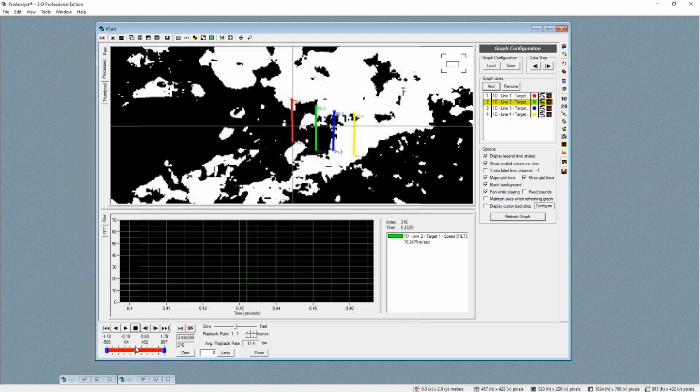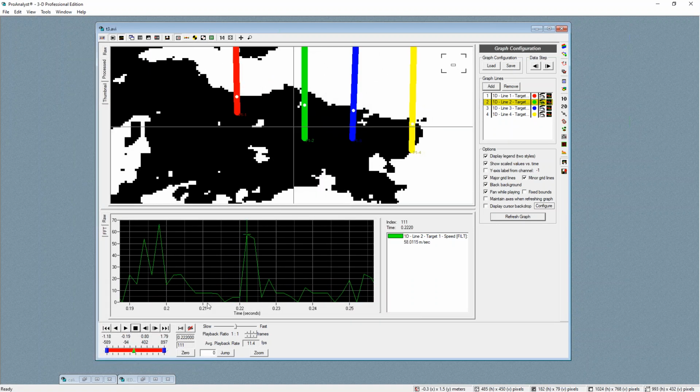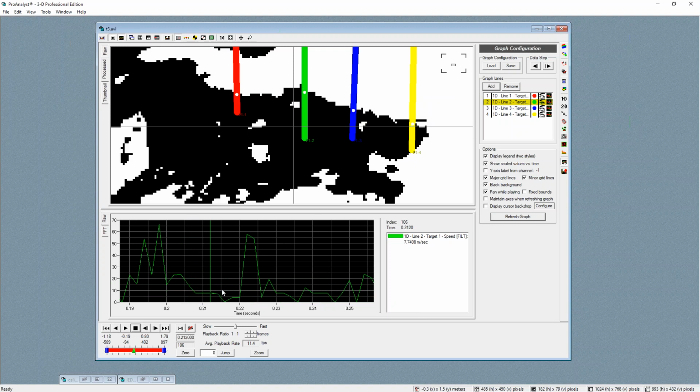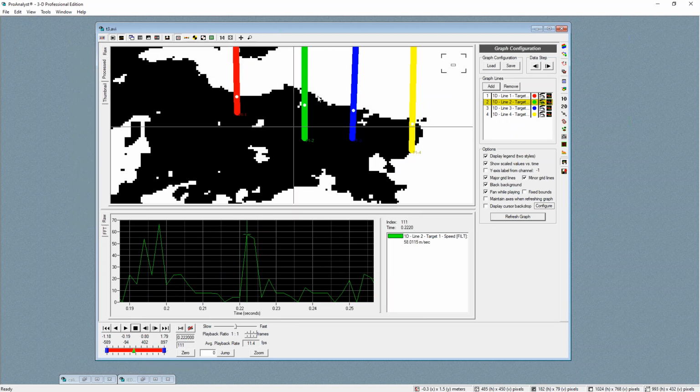I'd have to look at it more closely to make sure that it's not picking up something crazy, but that seems good. See, there's a dip down here where it picks up something different.